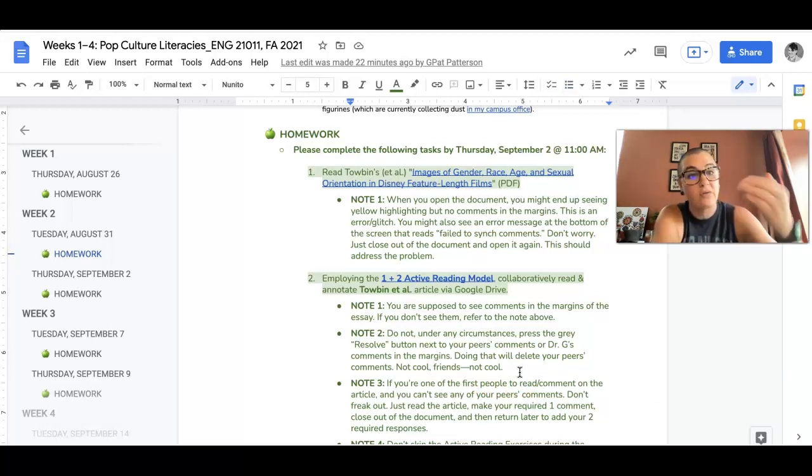It's just shenanigans. And remember that I'm actually checking to see that people have participated in the conversation, and I do that by checking to see that you've done both parts of the active reading exercise. So that's why you don't want to delete stuff, because you'll end up screwing over your peers.